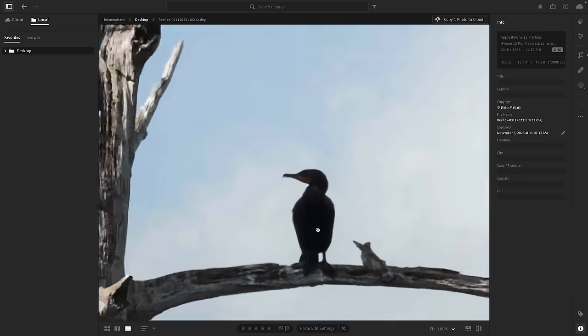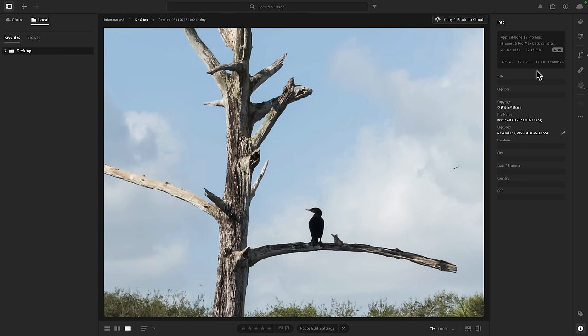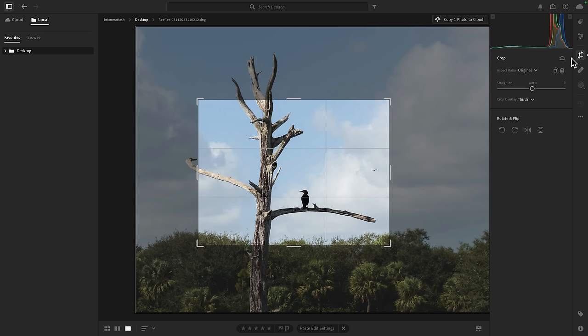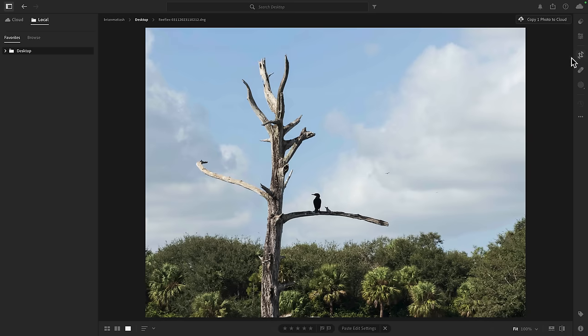And if I zoom in, you can see that it's got a lot of aliasing, which is those kind of jaggy edges, and it's just kind of low resolution, which is what you would expect, right? So what I'll do now is go to the crop mode over here and click on this icon, which will reset the crop because I don't want to do that right now. I want to work with the full resolution image. And then I'll click on the crop icon to go out of the crop mode. Now I'm back to my original unedited photo.